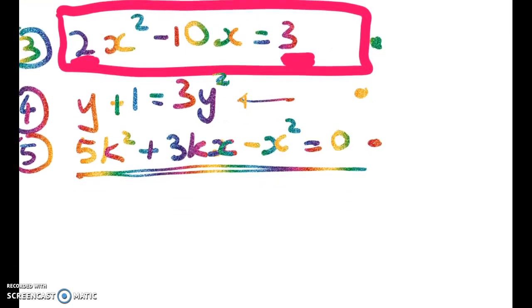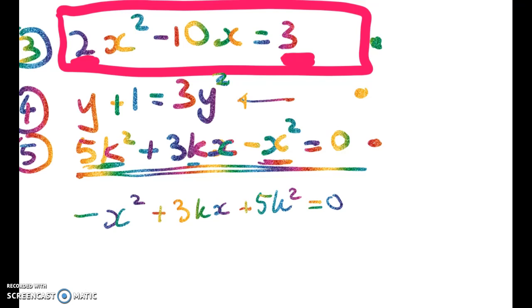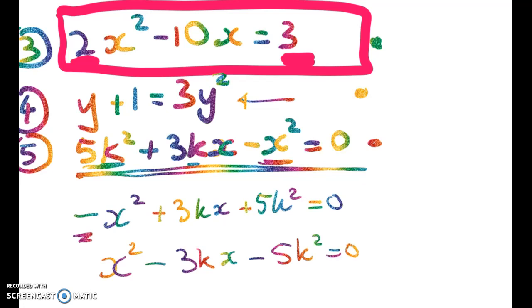But you'll notice in it that the difference here is that we have to decide what our variable is first of all, and we're still going to have it be x, because this time I've got k in here as well. But I'll start you off with a clue for this one. It's negative x squared plus 3kx plus 5k squared, writing that in our usual order. And I don't ever want to work with a negative as my coefficient. So I'll multiply through by negative 1, and I get x squared minus 3kx minus 5k squared equals 0.